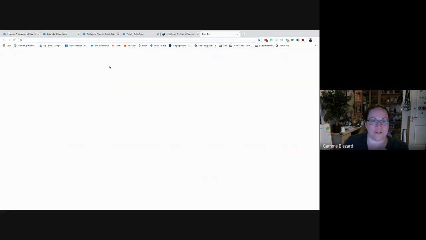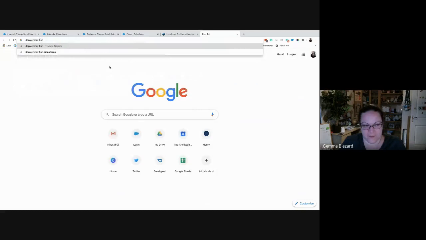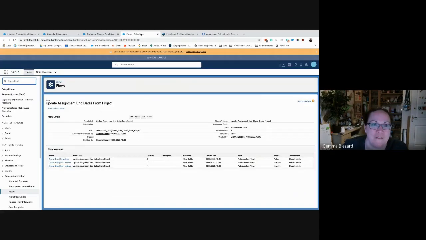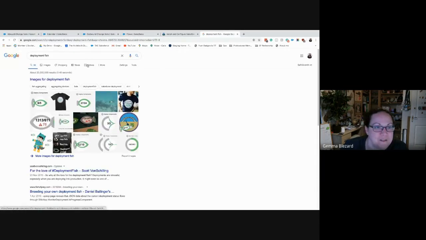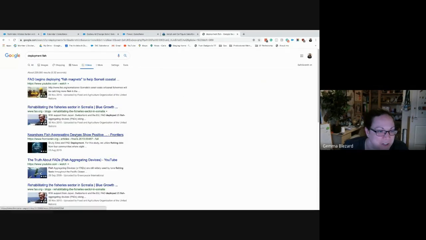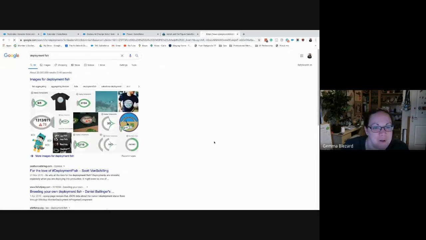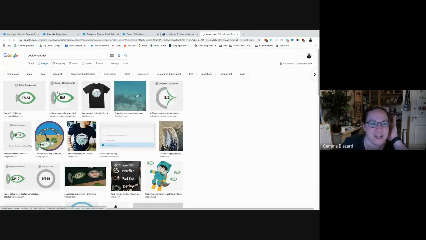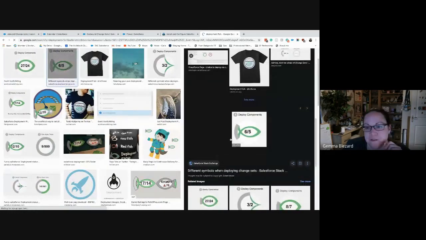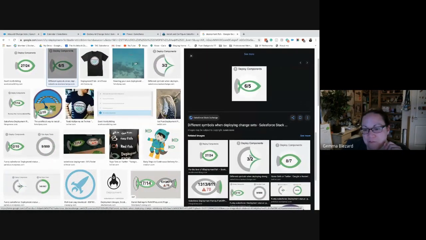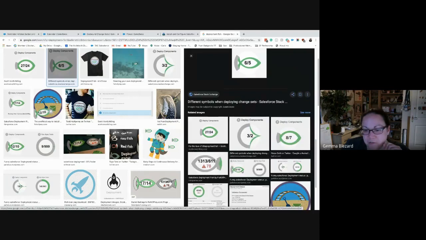Now there's something I want to show you that you see in Salesforce. There's this really random graphic that appears when you deploy items into Salesforce. Let's see if I can find a little video. It's called the deployment fish. No, nobody's done it. Okay. The deployment fish is this very random graphic. When you're deploying from a change set, it will tell you how many components have been deployed successfully, and it will create this little weird diagram that looks like a fish, and it will move around. So you'll get the green starts moving one way, and then eventually it will create little fish shapes.